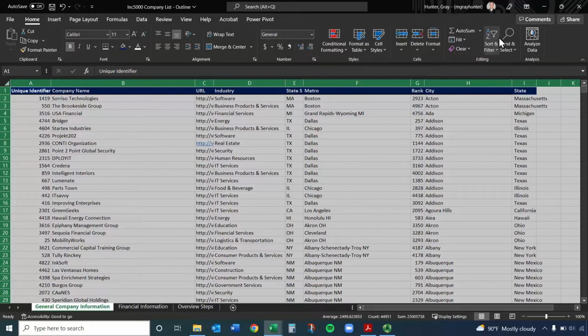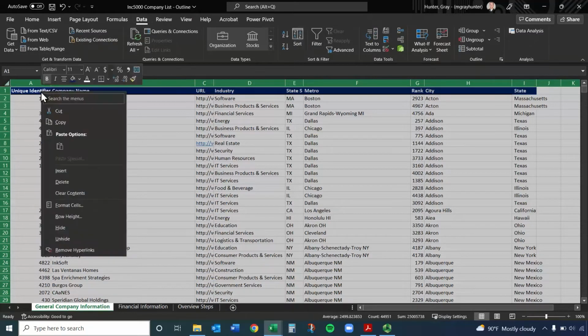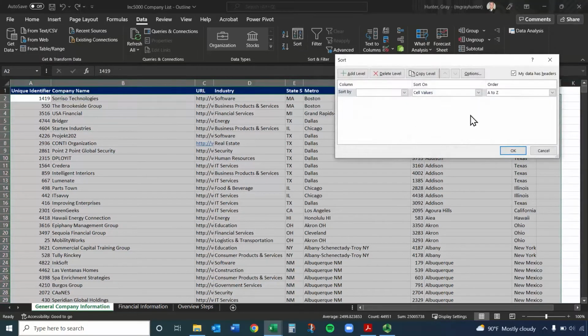I've always done it either from the sort and filter on the home tab. I know on the data tab as well it has sort. I'm pretty sure you can right click, and there may be some sorting options, but I'm just going to do sort. It actually has some quick standard ones, but I haven't told it what to sort on. So I could sort, and this looks a little bit different on a Mac and a PC. On the Mac, you don't have these boxes. They're more like blank spaces that you need to click on first to select.